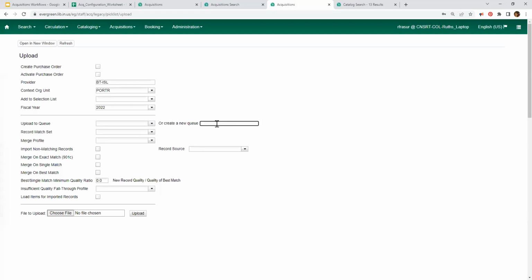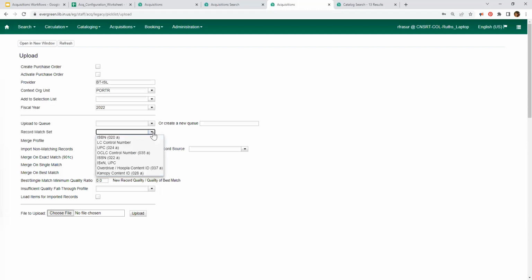The reason that we recommend that you create a new queue, and my personal recommendation is that you use kind of a date, provider, context kind of name for this, is that if you're just adding to an existing queue, those can get very big. And as they get bigger, they get more and more difficult to load. So the recommendation is that you create a new queue.